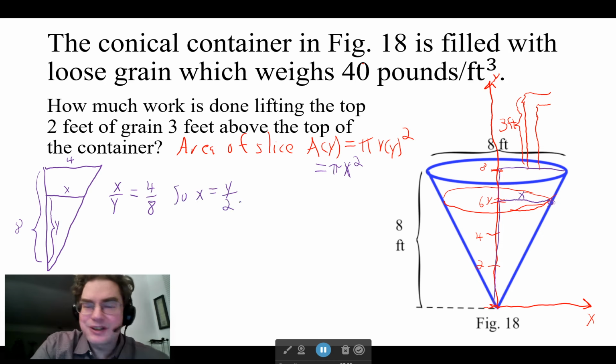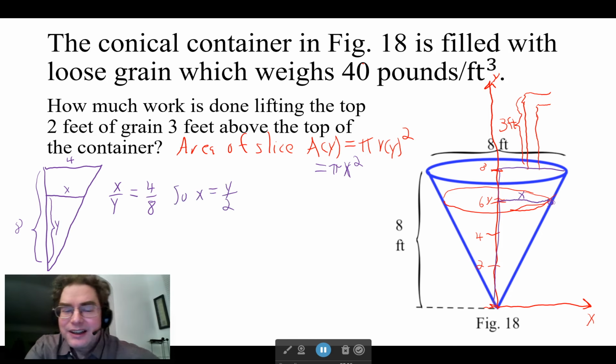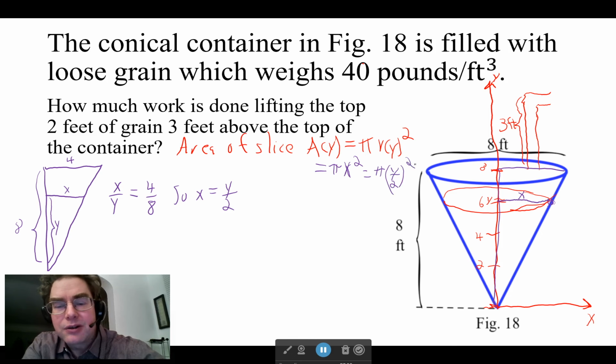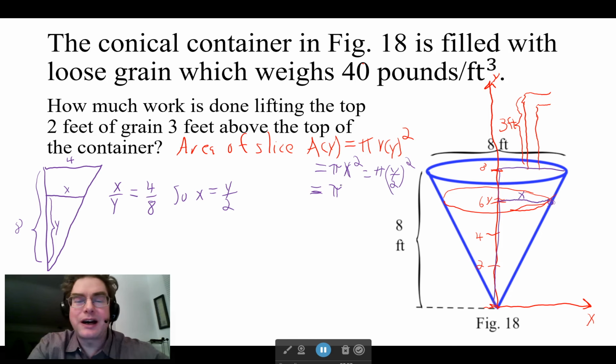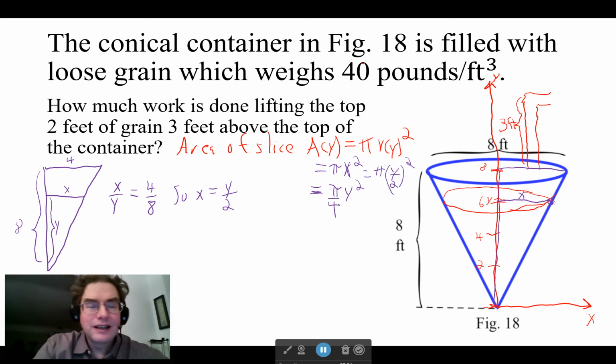Okay, again, this portion is really simple setting it up this way, so you got to love this part of it. We're going to pay a price for it later, but let's get this in here now. So the area of our slice is pi times y over 2 squared, or if we put that square in the numerator and denominator separately, we're going to end up with pi y squared over 4. We just put the 4 out here maybe. Okay, there we go. We got the area of our slice.